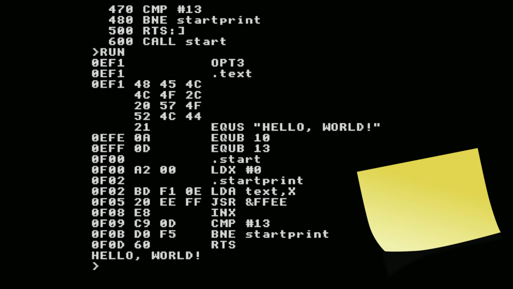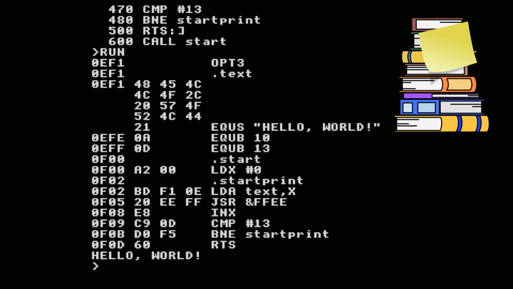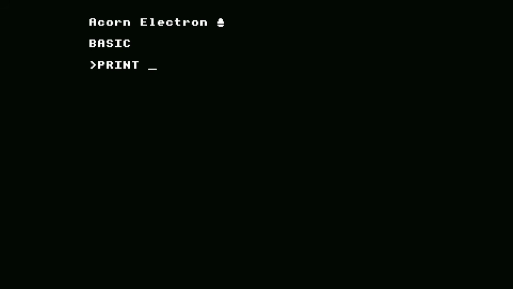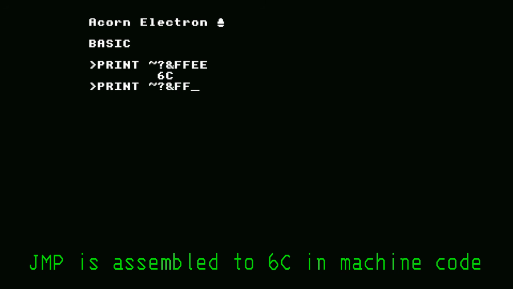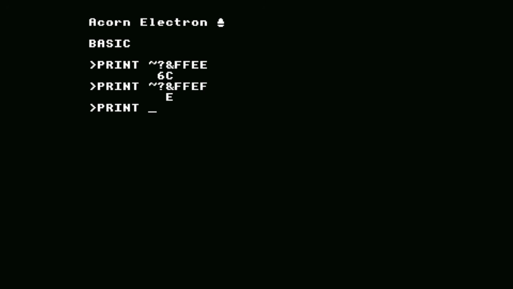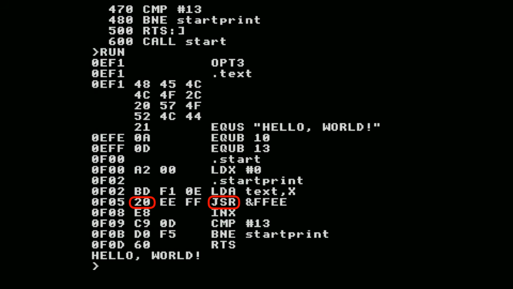This note of the program counter's value is put onto something called the stack, and that's a concept that we'll return to in more detail in a future video. Incidentally, I did say that our Hello World program didn't use JMP directly, but in fact there is a JMP command there. It's what we find at the FFEE address, and it is that jump which is responsible for telling the 6502 to go to address 020E, which is the one that contains the address of the first byte of the Osrich subroutine. Now, both JMP and JSR use 3 bytes of machine code, 1 byte for the instruction itself, and 2 further bytes for the memory address.